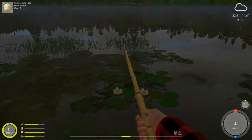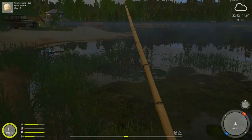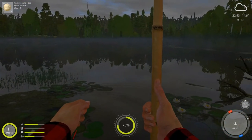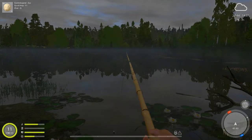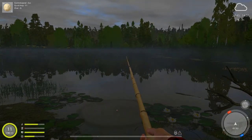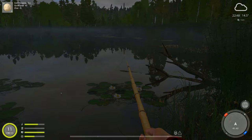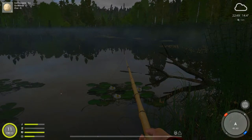Watch it open up — oh I lost him. That's why you've got to watch that meter open up and close. I pulled too fast. If I would have gone a little bit slower he would have got right on there — but it's not like you're gonna get a fish every single time. With practice it will be more often than not.